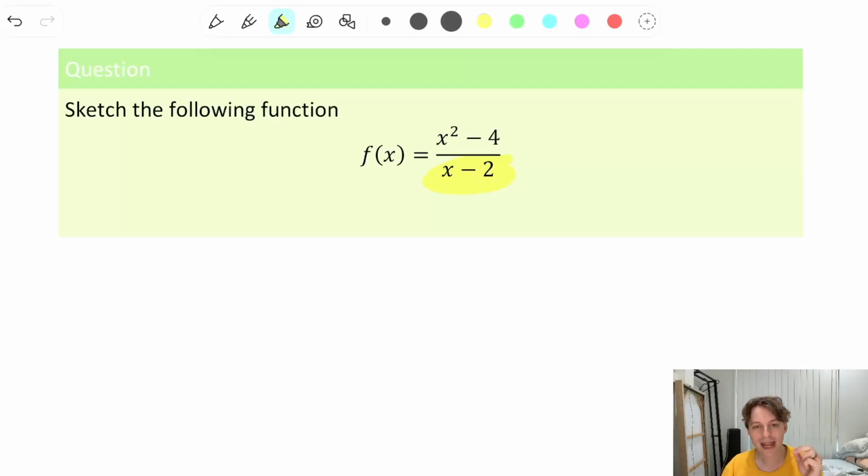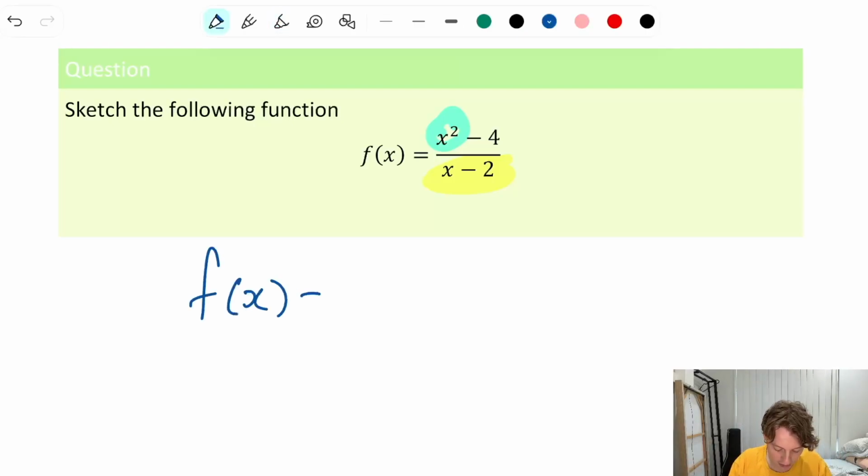Okay, when we have functions where I have algebra on my numerator and algebra on my denominator, the first step is to look for common factors, because we're in the process of factorizing. There are no common factors on my numerator or my denominator, so now I'm going to start by factorizing. I recognize I have a squared power on my x, so I have some kind of quadratic. So we think about our quadratic factorizing toolkit, so to speak.